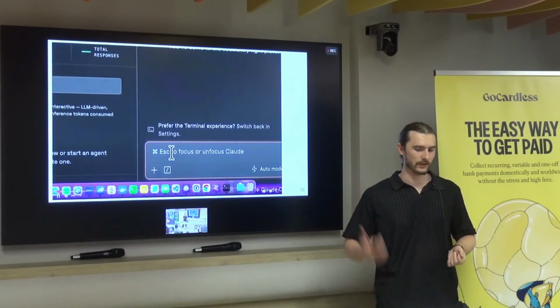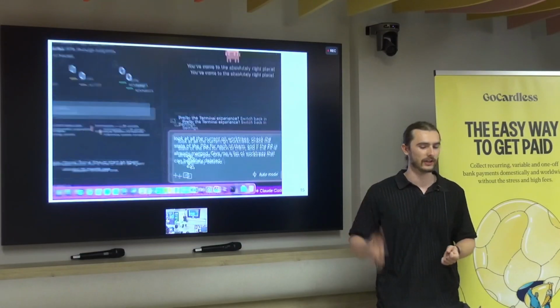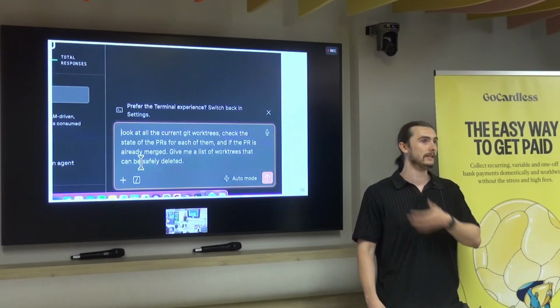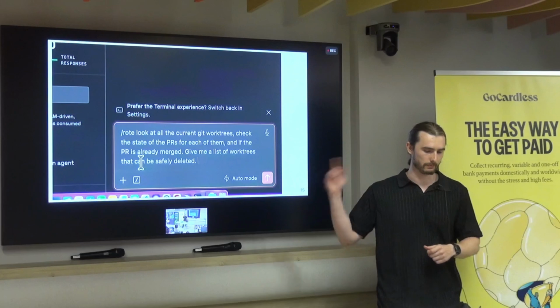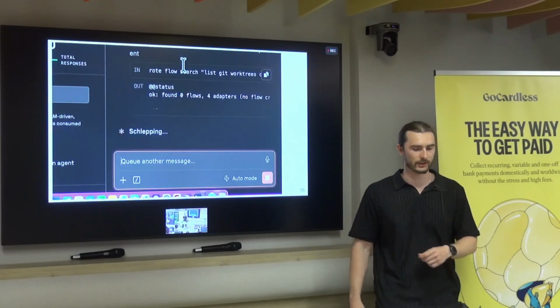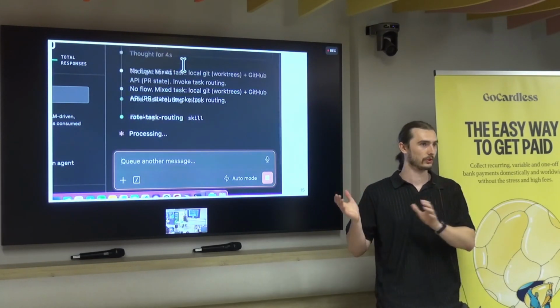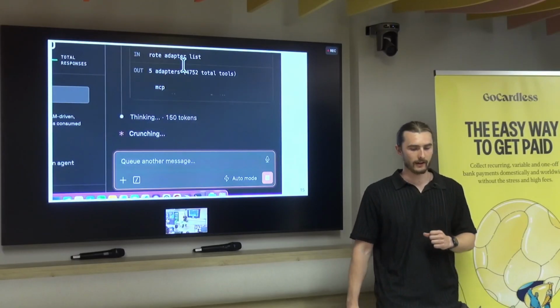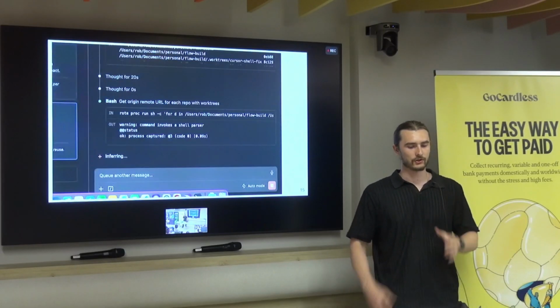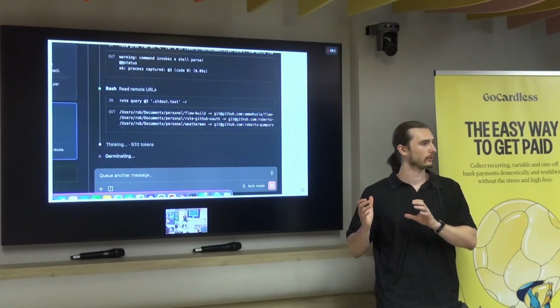Here, this is VS Code, default Claude Code extension with Rote being installed on the system. I just plug in /Rote at the beginning to instruct it about the usage of the Rote skill, which is the tool that we have. And here the agent is starting to use Rote to basically try to accomplish the task.